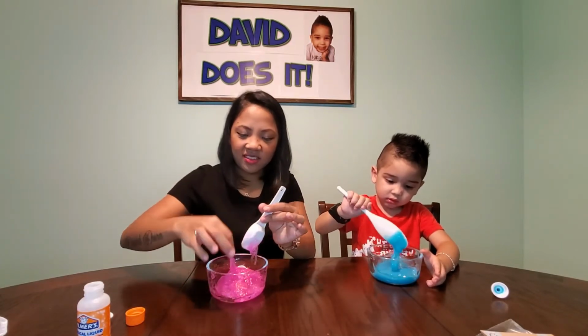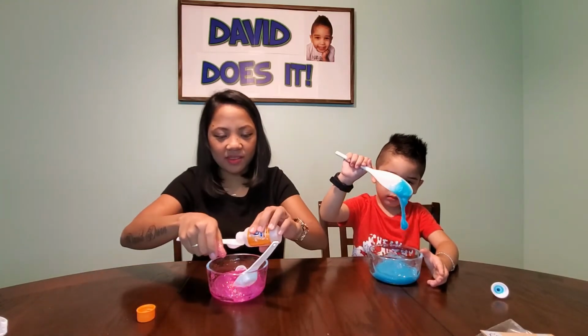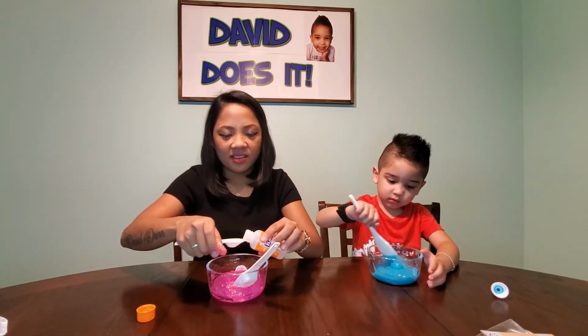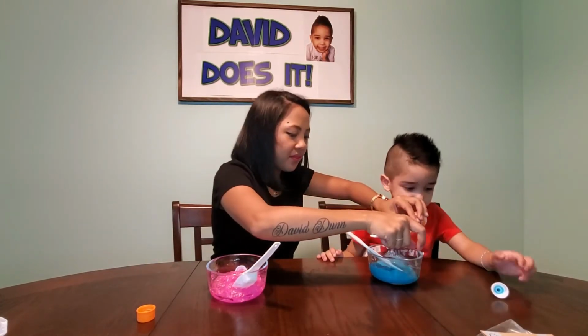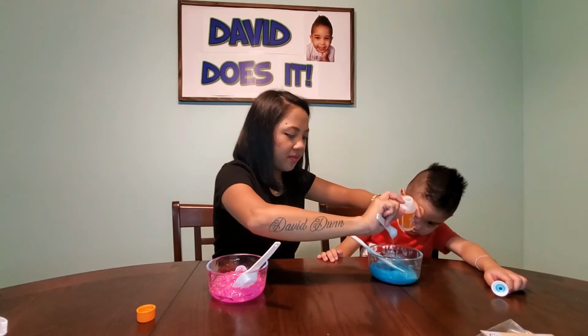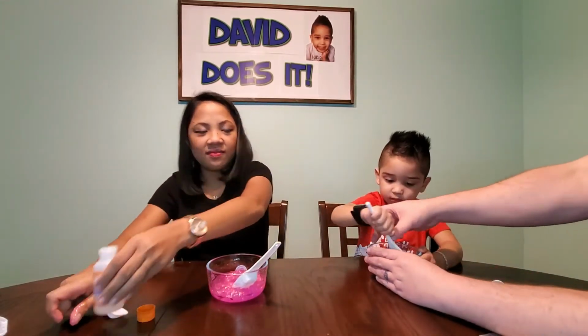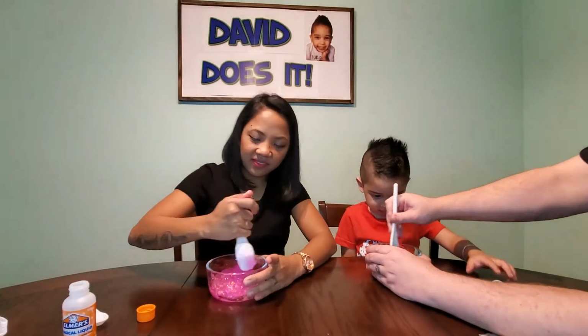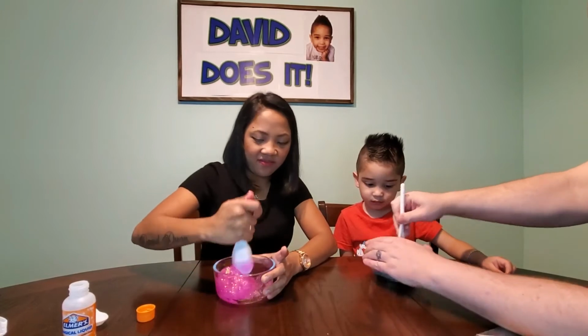I think Mom needs slimy. A little bit more. Hurry up, get the edges, baby. Get all the edges. Let's try this. Let's get it up here. So you gotta get all the sides.